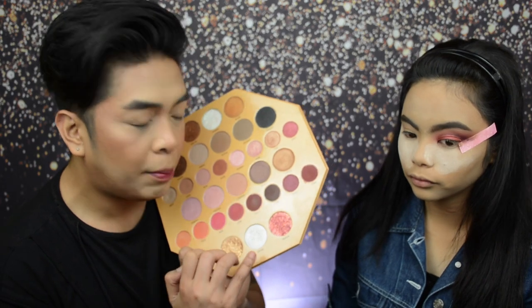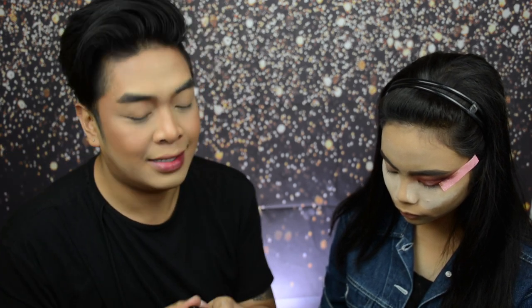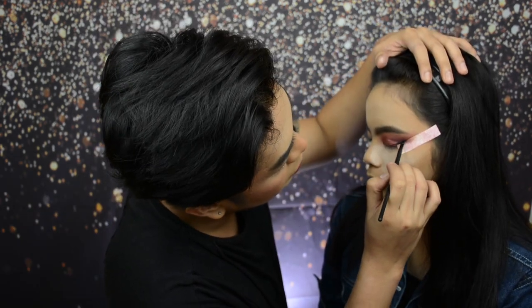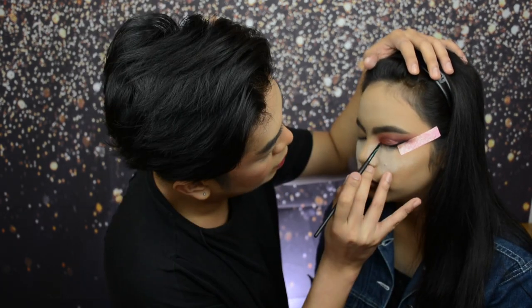Then on the middle of the lid, we pop on a little bit of Divine. We're also going to pop on a liquid shimmer that's nearly the same shade as the red shimmer shade we placed on the eye. And now we're adding the wing to finish off this side of the eye. This is one eye all done — we'll do the other eye off-camera and be right back. Now that both eyes are done, we've also applied mascara, lashes, and tightlined.